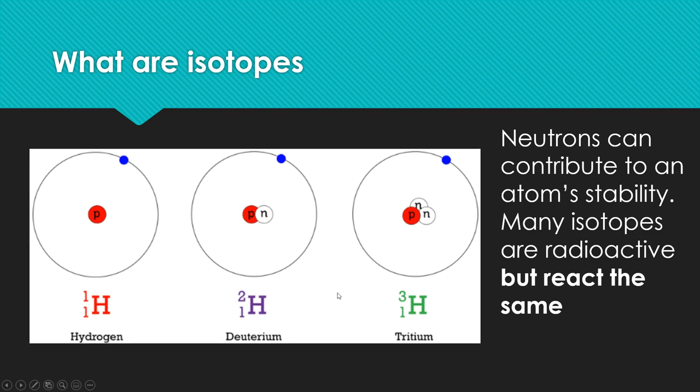So all three of these atoms would be recognized as hydrogen because they only have one proton. The difference is the mass because of how many neutrons are there. So these are called isotopes. They react the same, or at least in similar fashion, but they could have different properties, like tritium here, the hydrogen with two neutrons and one proton. This is radioactive because this nucleus is unstable.